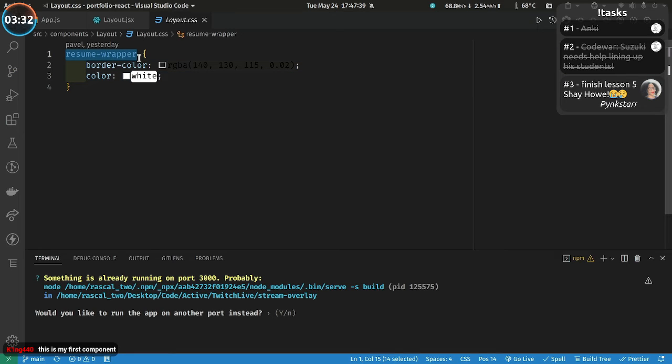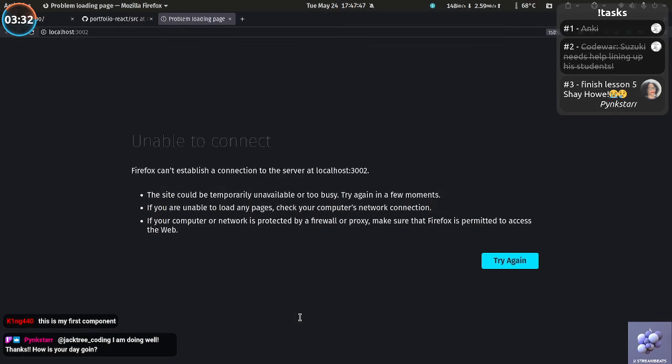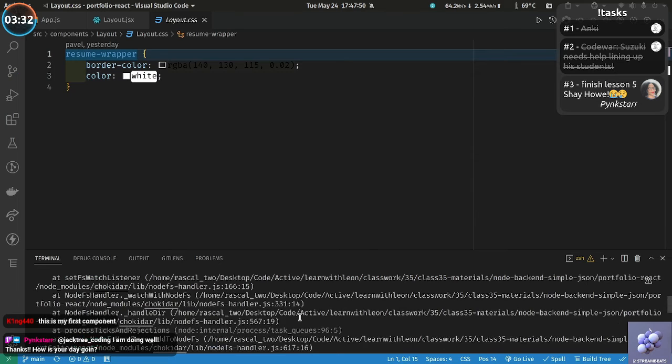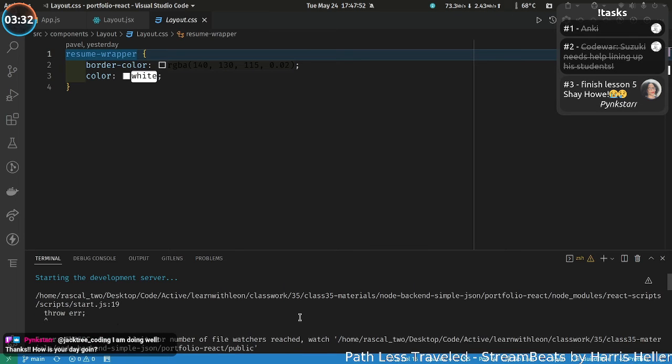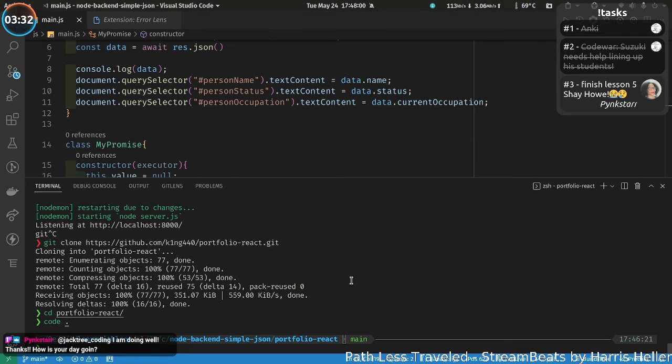I don't know if this is actually being applied. Yeah, it's a good looking component, King. I'll find out when... Oh, let's tell React to move on. Go, React. Oh, React just kind of freaked out. It's not yours. It's my system limit for number of files watched. Okay, I'm doing too much apparently. I don't know how I did that.